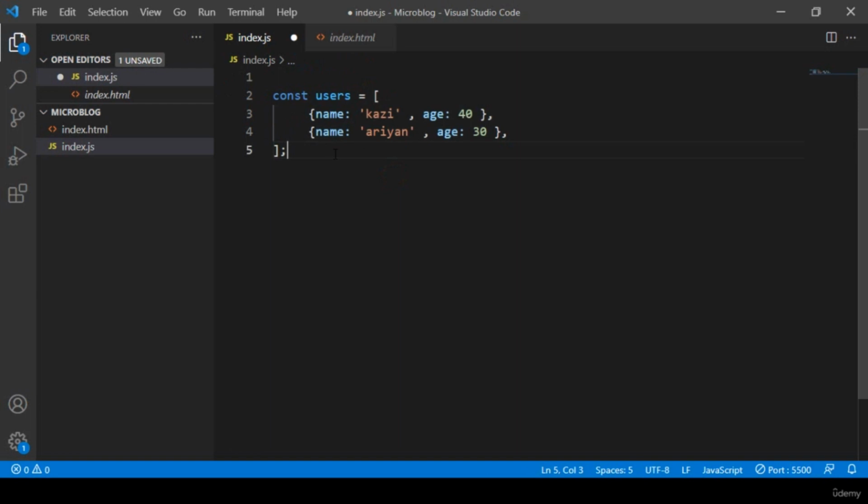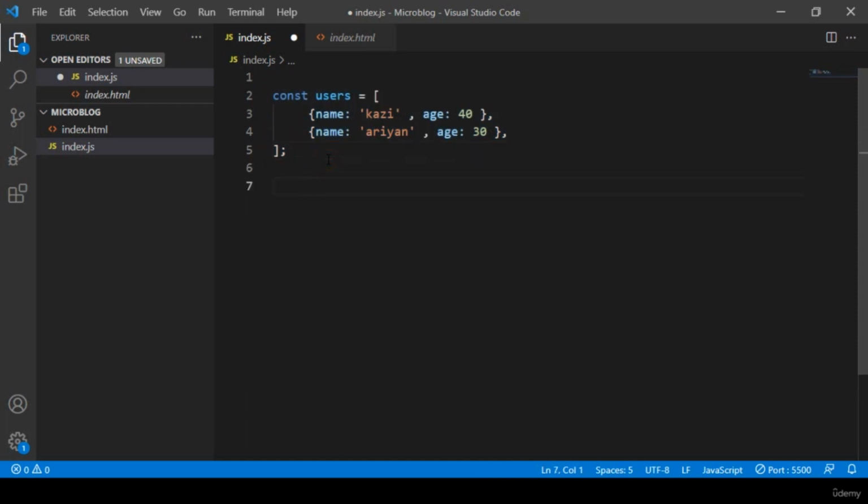And now if you want to store this data, it should not be inserted directly, because I hope you already remember that both of these should be strings. So first of all we have to make it a string. We can do that using JSON. With JSON stringify, we can make it a string, and if you want to make the string back into an object, we can do that using JSON parse. I have already discussed those things with you.